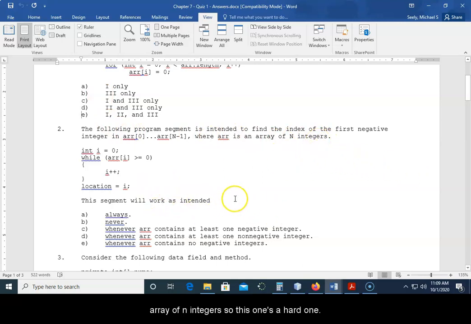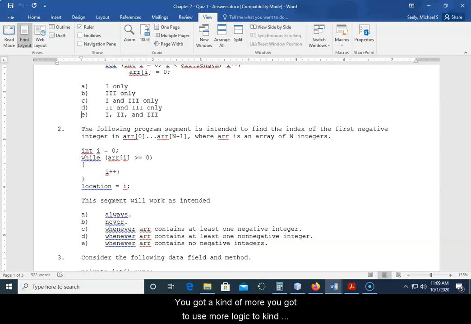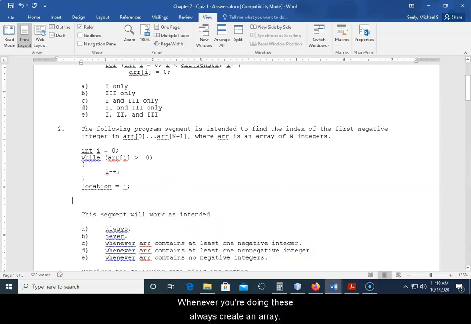So this one's a hard one. You've got to use more logic to think through this. So whenever you're doing these, always create an array and give it values so that then you can test it.